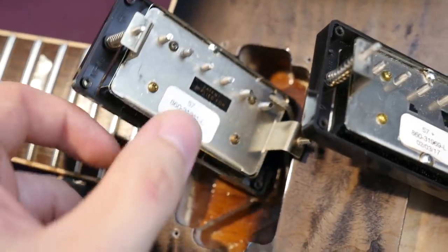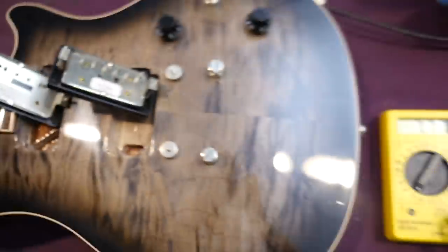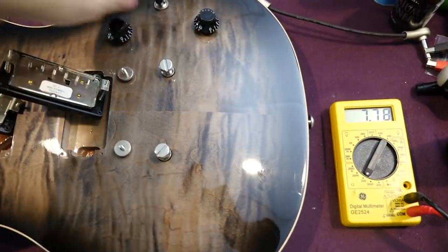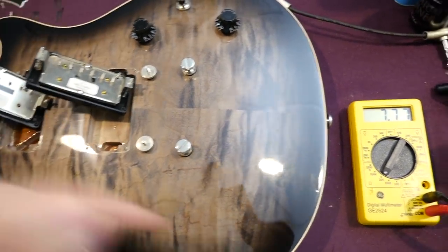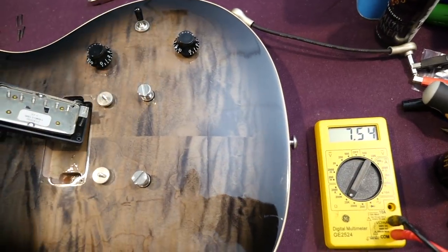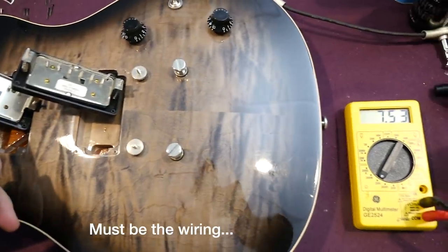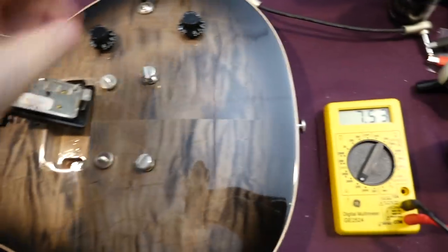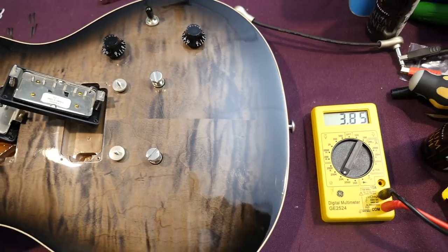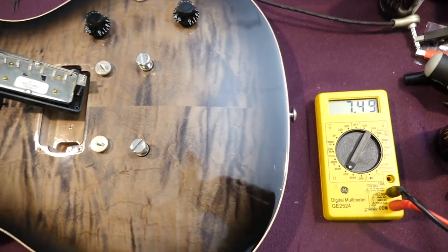Pickup-wise, these are stock with a 57 Classic in the neck and a 57 Plus in the bridge. What that means for you is the bridge is going to be a little bit hotter, which is what most people want anyways. So the neck is around 7.7. Then your bridge is surprisingly less hot than the neck. That must be like an overwound 57 or something. Okay, middle position 3.85. That is baffling to me.